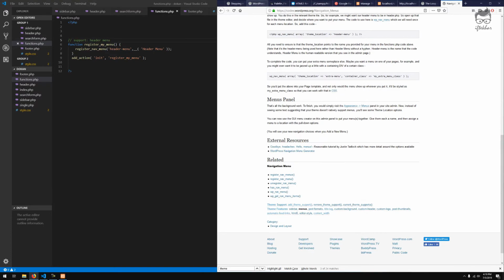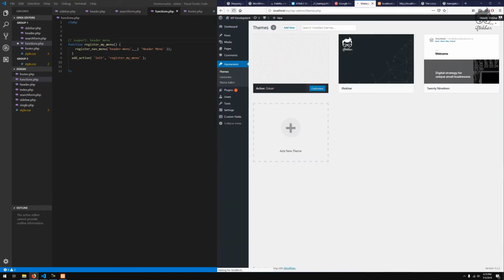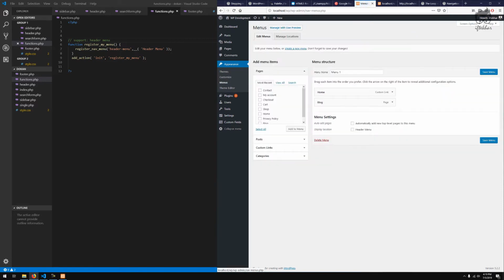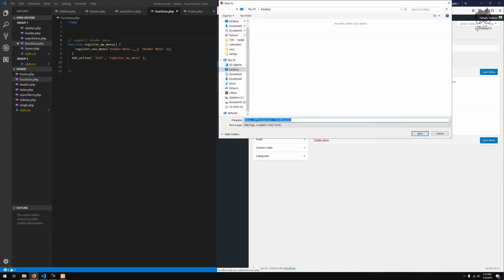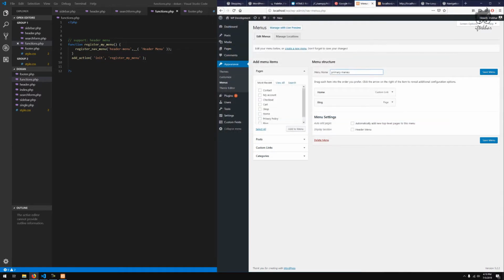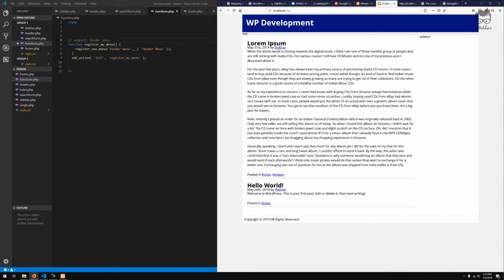Okay, let's see. As you can see, the menu section showed up. Okay, now we have our primary menu. And as you can see from the section over here, display location is header menu. So basically we want to display a menu on the header section. If you want, we will show you later on how we can add another menu, a second menu over here at the bottom with links for certain pages. But for the time being, let's add the primary menu first.